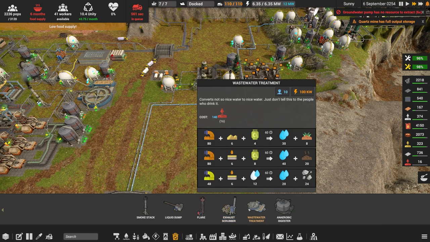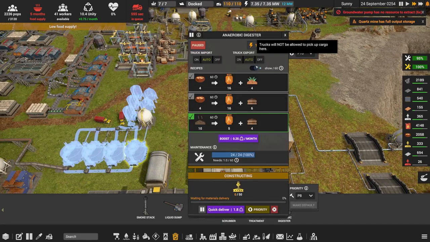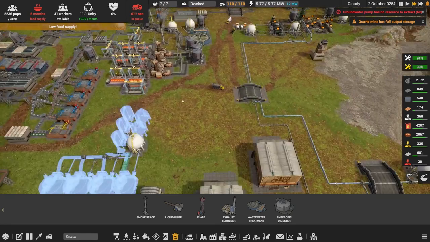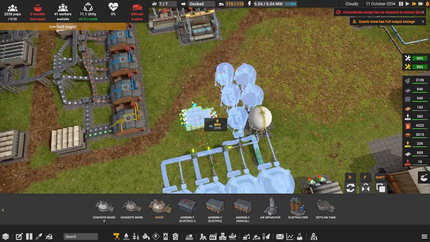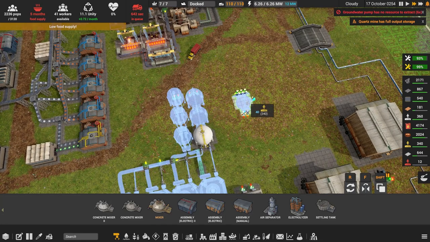Right, let's actually properly have a look at what we do with digestate, because it's in the recipes. Consumption. Right, digestate plus water gives fertilizer. Or digestate plus sand, 30. I mean, how much do we produce here every 60 seconds? We produce 4 every 60 seconds, and we need, what, 30? Yeah, I mean, it's not the end of the world, to be honest. I think we maybe can just squeeze in a mixer like right over here somewhere.